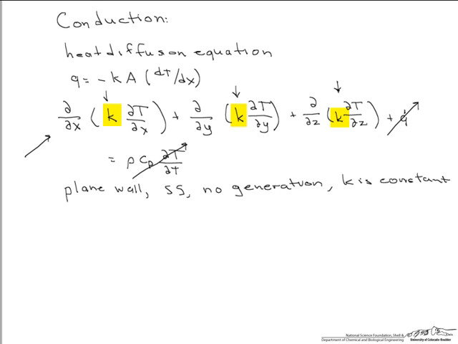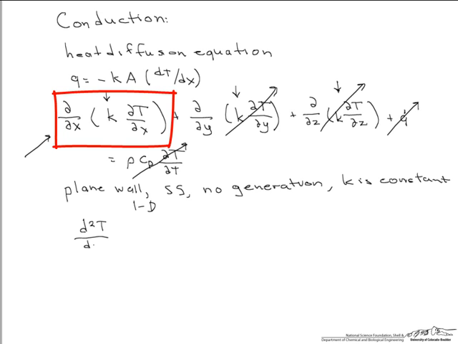And finally, because it is one dimensional that we're looking at, so this is 1D, we get rid of this term, we get rid of this term, and all we're left with now is d²T/dx² equals 0.